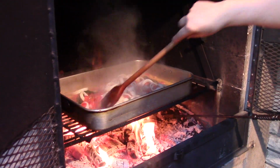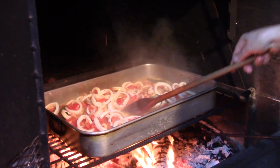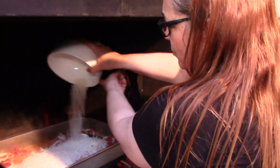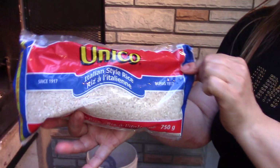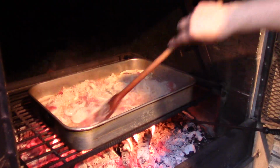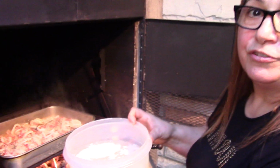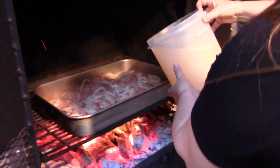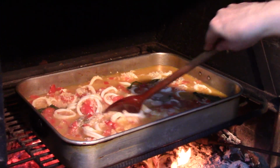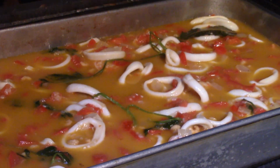Okay, so soon we're going to put the rice. It's tasting so good. Okay, so rice. I'm using this one here. It's Italian style rice, and it works really well for paellas. I love it. Now we mix it, and now we're going to add that fish stock that I prepared. The stock we'll add as we need.